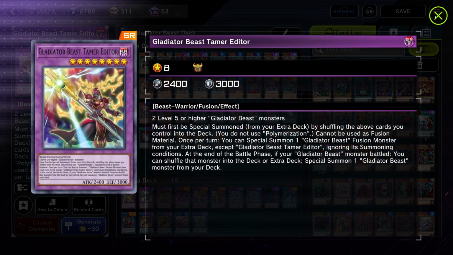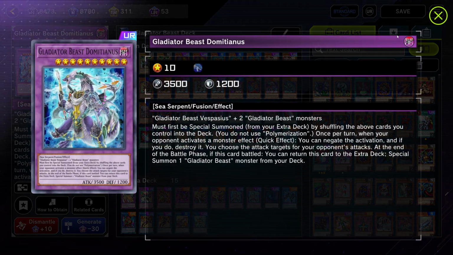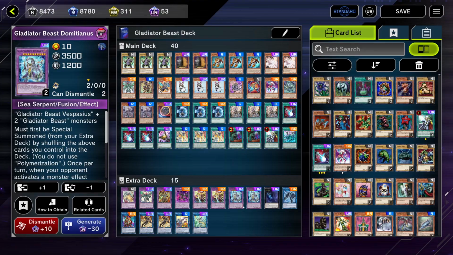Tamer Editor, of course, this card is like the goated fusion for this deck. Being able to use this, go into Damatianis, Geyseris, whatever you need. 2 copies definitely still must. Not even a hard once return. Such a good card. Then we have Damatianis here. It's your monster negate. Not only that, but you're actually able to control battles. So if your opponent tries to attack your Appaloosa, just make it attack Damatianis.